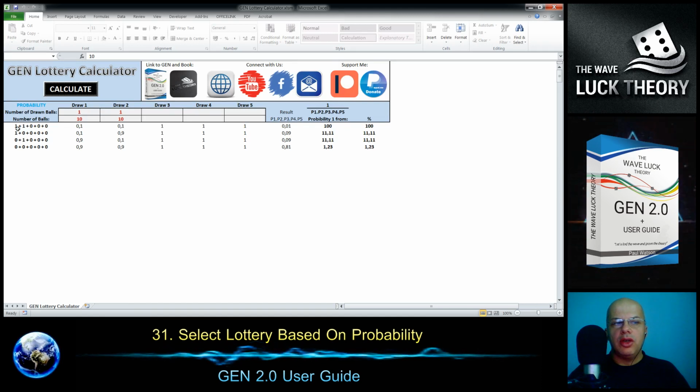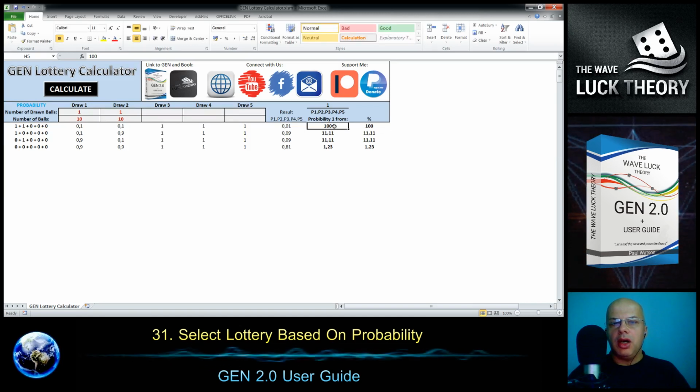We can hit one number in the first draw and one number in the second draw, or we can hit one number in the first draw or in the second draw, or nothing. And now you see we got 4 combinations, and the first scenario is 100%, but to reach this we need 10 times more tries. It's 1 from 100, so one man from 100 will win the lottery.